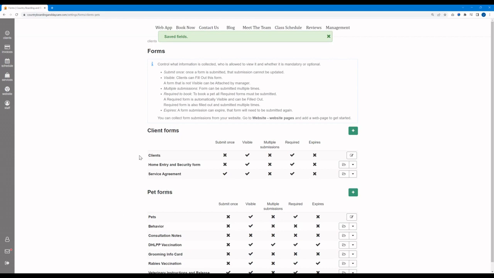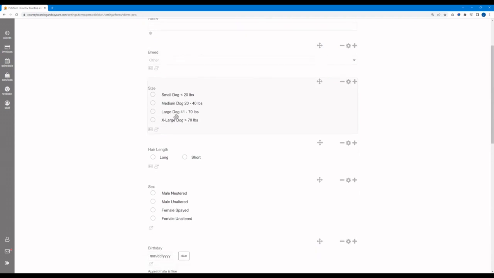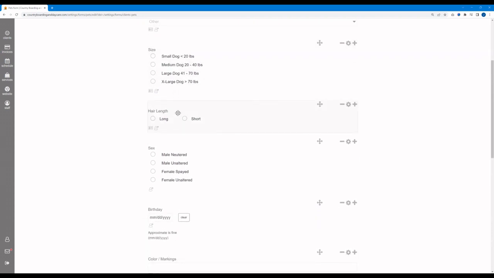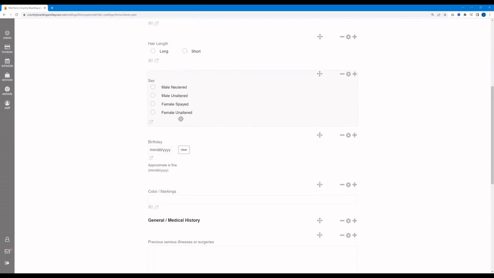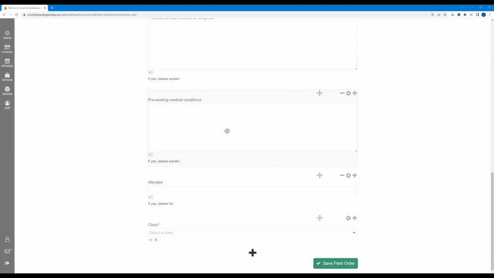For those who are just starting up on Easy Busy Pets, just to reiterate, you're only going to see clients and pets at the beginning because you haven't added any of the other documents yet. So if I were to actually edit one of them, these happen to be the initial profiles of the clients and pets respectively as well. So you're going to just see the name box here. It's a good time if you ever get to this stage to add whatever custom fields are very, very typical to be in their profile. And I have some examples here of what I've used in my various demonstrations to pet owner businesses throughout the country.